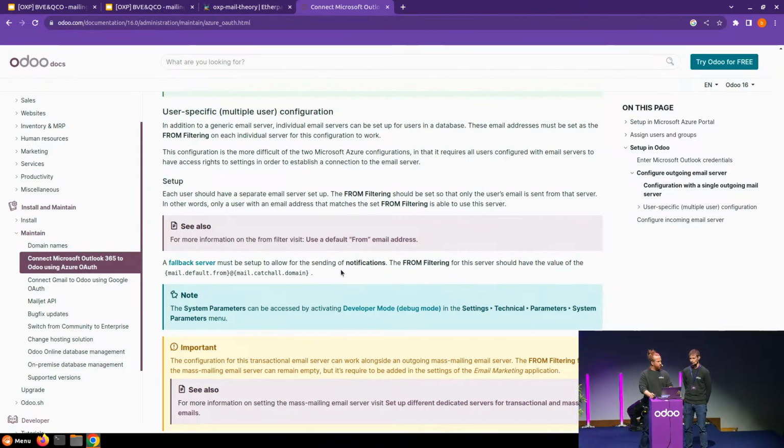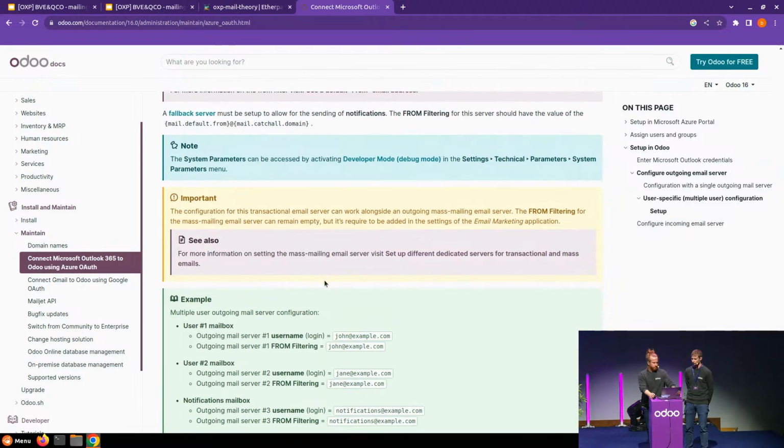And there is a token, I don't know which one exactly, on the Outlook side that needs to be refreshed every 6 months. If you have more questions about this, we can discuss later, because this is a really huge topic. We plan on improving the documentation, but it takes a little bit of time.